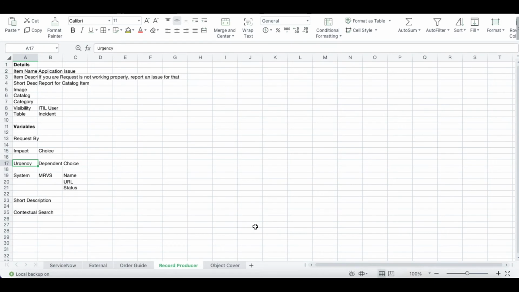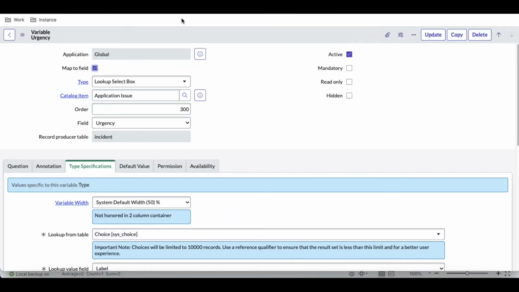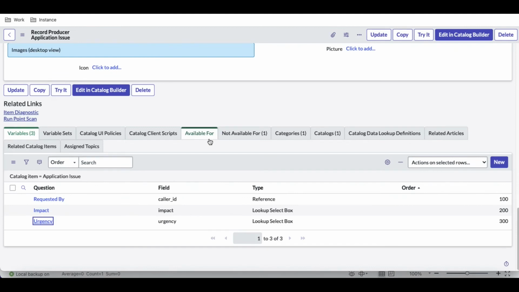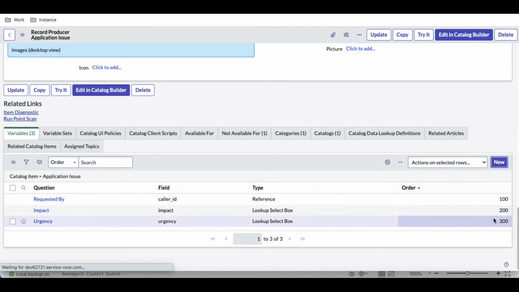Now the next question, if you see here, is asking that we should create a variable set called system, and that should be an MRVS, a multi-row variable set. We'll do that in a little bit. Before that, we have a short description, and based on the short description, it should do a contextual search. So let's first create one variable called short description, under, let me make 600, maybe I want to make some gap here.